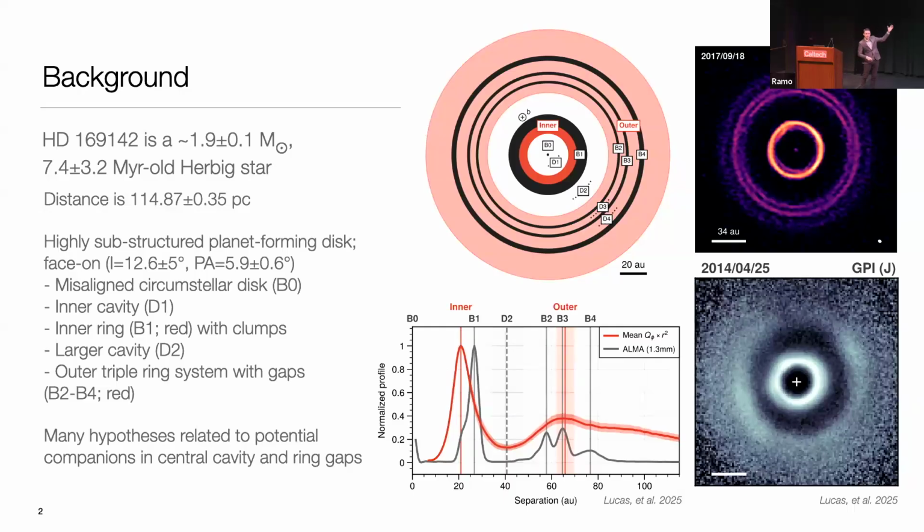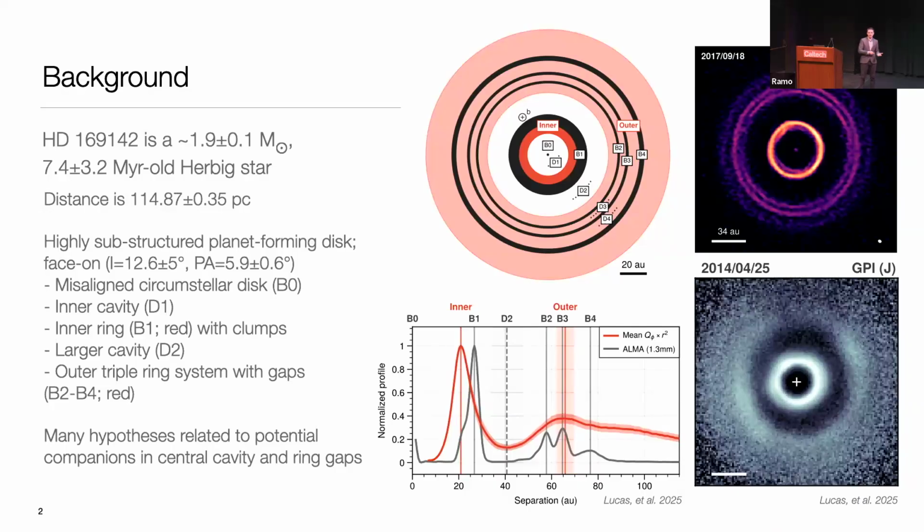As we look at this disk, you can see there's a lot of very interesting features, and that's why we're excited about it, because disks should not have all of these different features. As we go through, I've got this schematic in the middle that we're talking about, and on the bottom, these are also radial profiles of the disk that you can refer to.